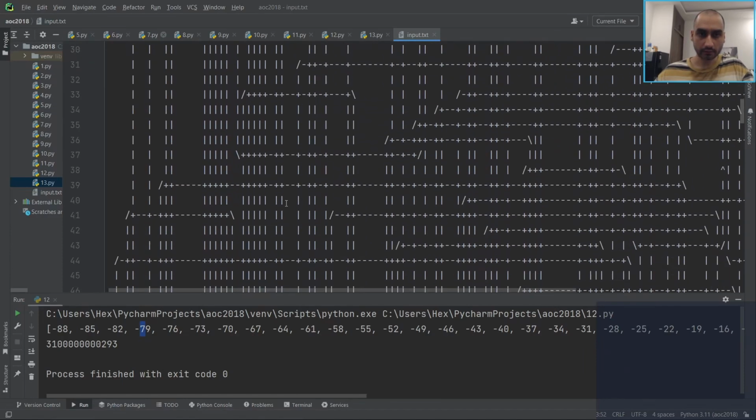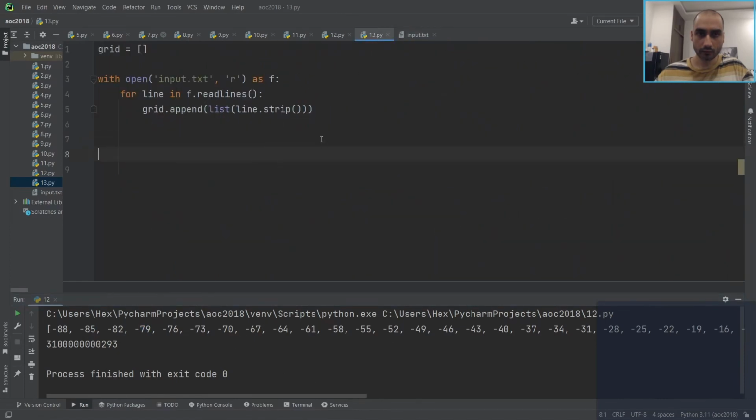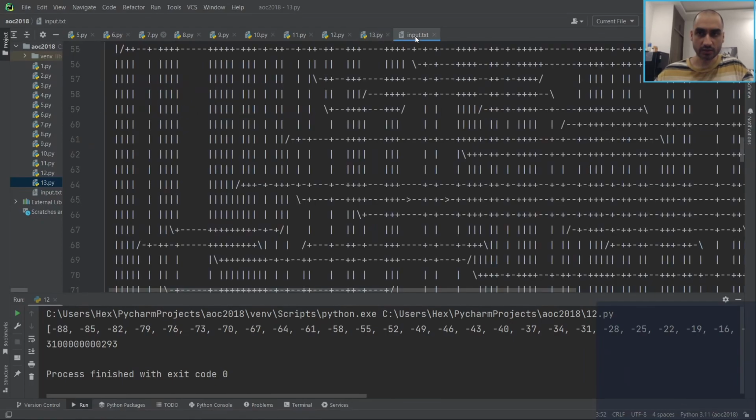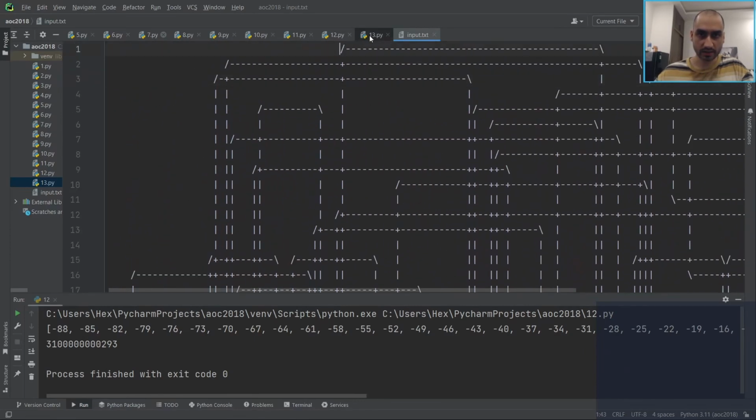So we have, the first thing we need to do is just extract all the minecarts from the strings.